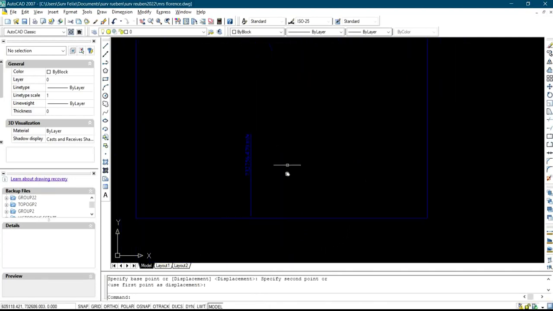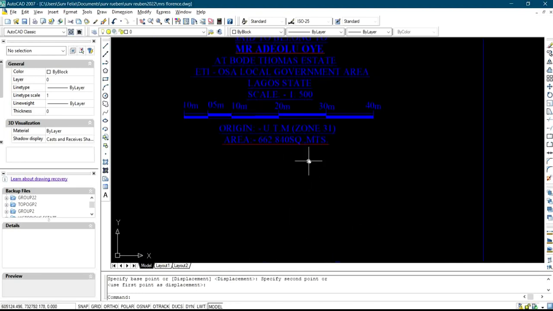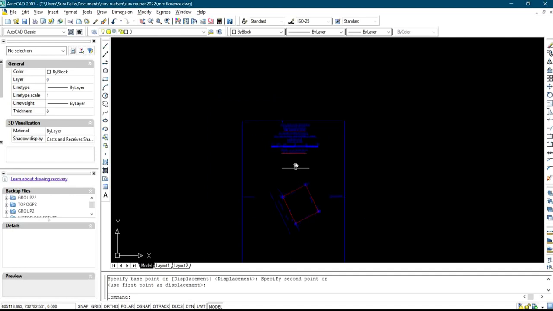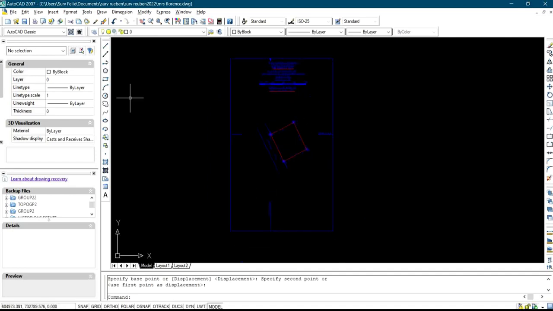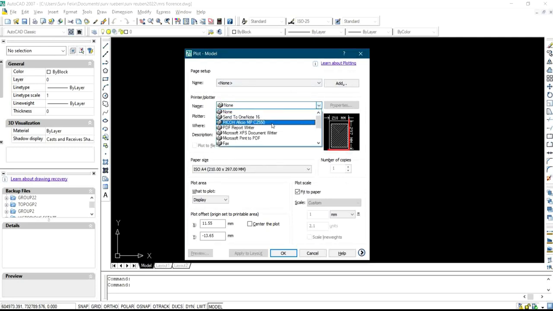Here is the plan now. It's line 1 in 500. Then when you are done, you can just click on print. Then you click on the printer that you can use to print.